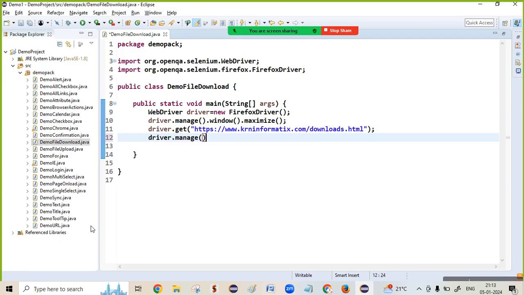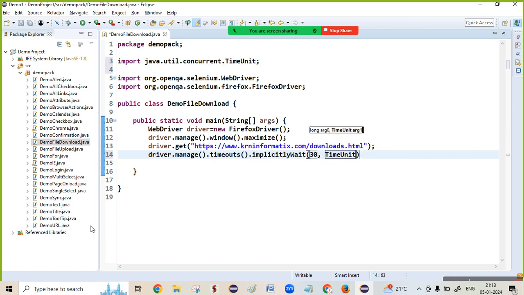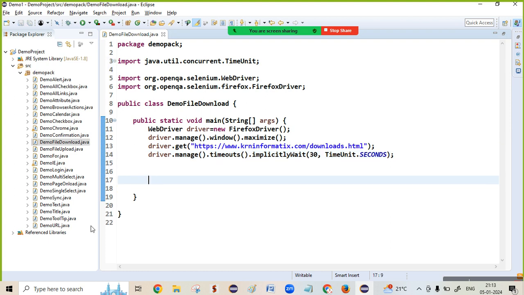Driver dot manage dot timeouts dot implicitly wait 30 time unit dot seconds.